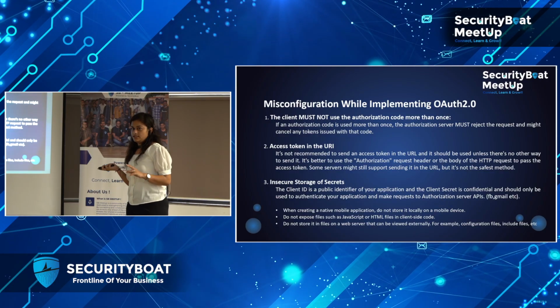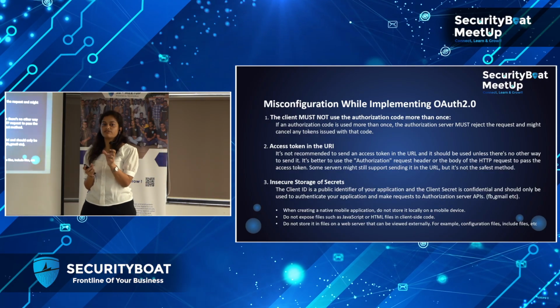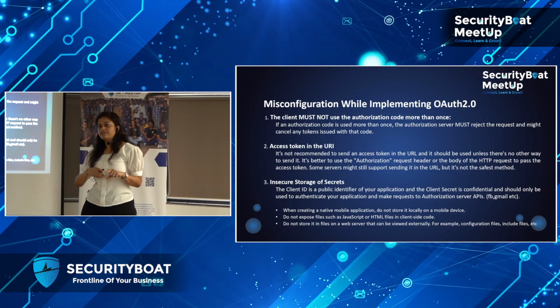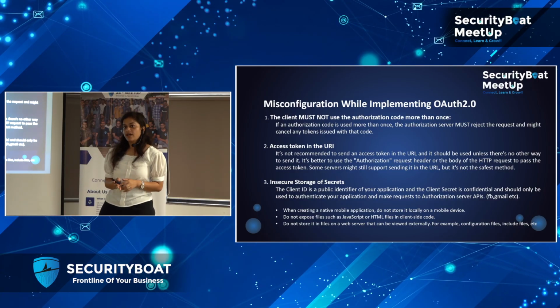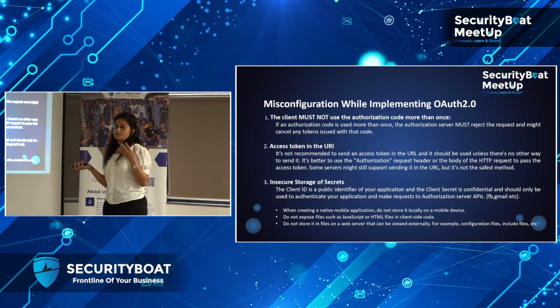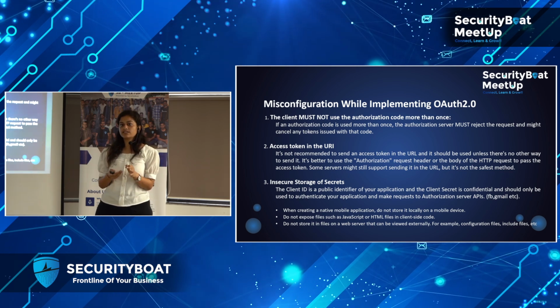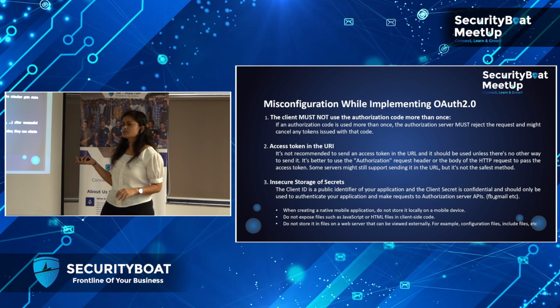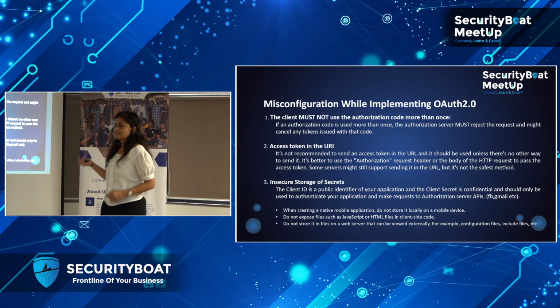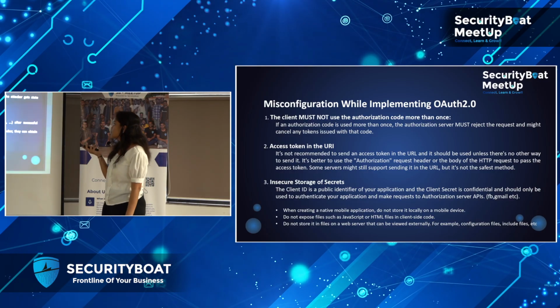And if your server is storing the data in the form of config files or any other sensitive files, and you are exposing the client secret directly in the code, then it will create a risk for you. Anyone can use your access token and access the data on your behalf.